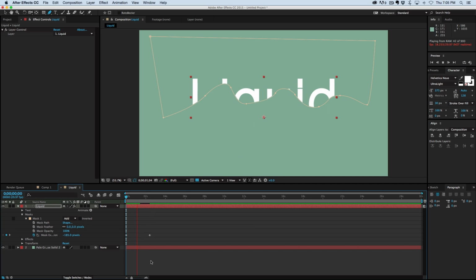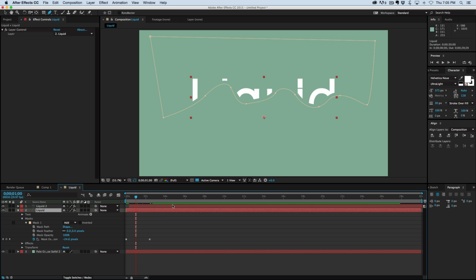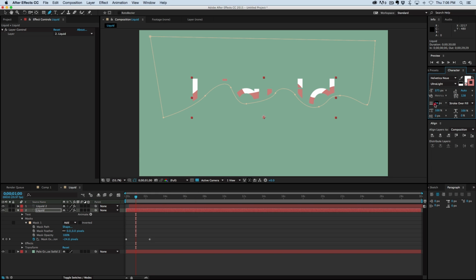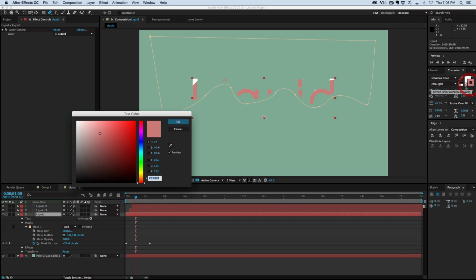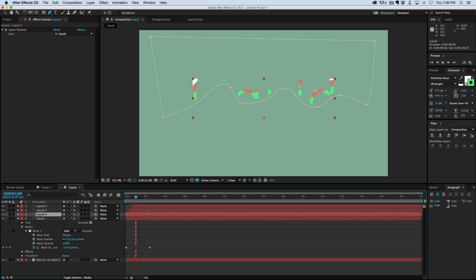Perfect. Now let's start duplicating and changing this. So I'm going to duplicate that layer, move the top layer over just a few frames, and take that bottom layer, and let's change the stroke color to a pink, and then bring the stroke width in. Duplicate it again, take these top two layers, move them over, take that bottom layer, let's change the stroke color to a green, bring the stroke width in. Duplicate it again, take those top layers, and you see what I'm doing here.